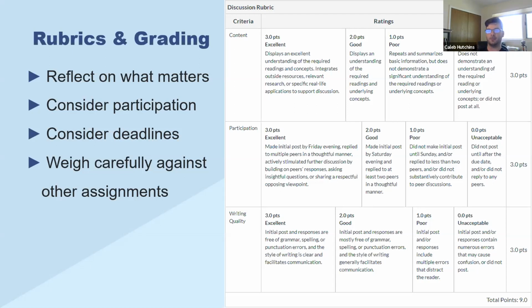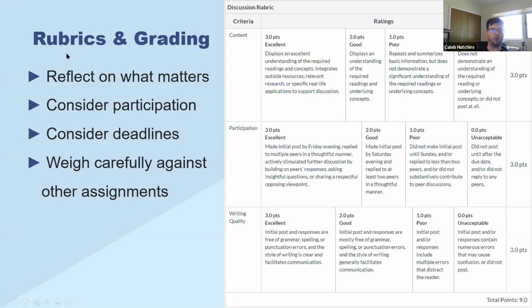Something else that I think is important is to have a 0 points column for students that just don't post. If your lowest level is 1, then you're going to give them a 30% grade for not doing anything, and that's not acceptable. So I try to make sure that that's in there as well.